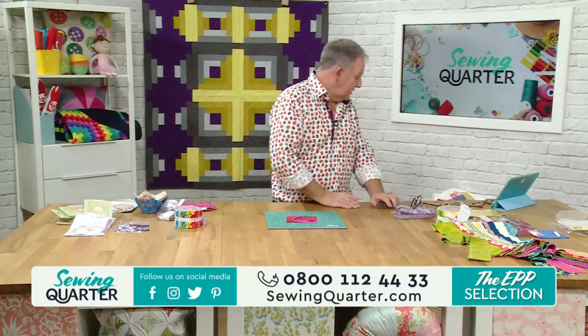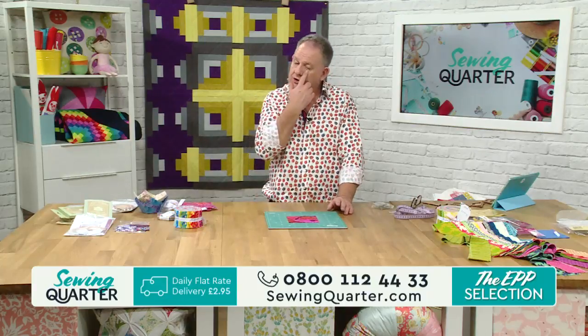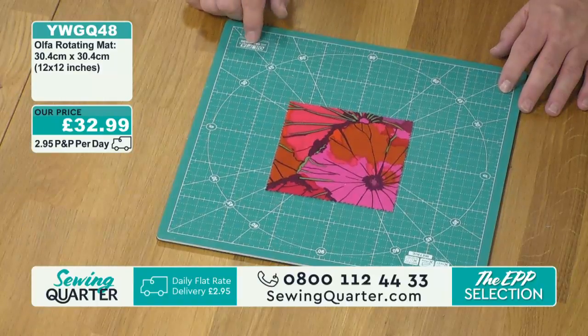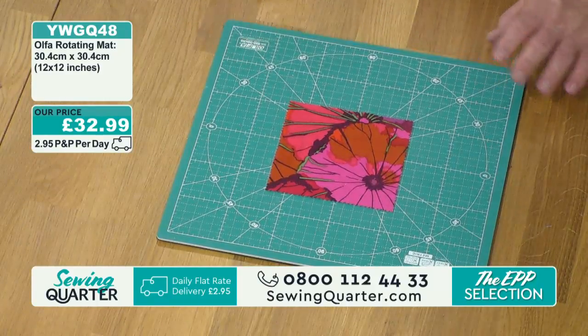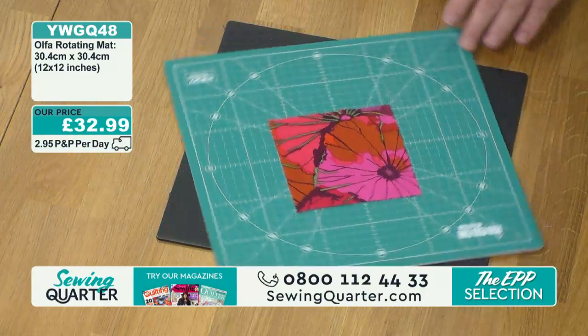If you're cutting fabrics using a creative grid ruler, I've got a straight one. This is brilliant, right? So if you want to cut that into sections, normally you'd have to move it all on the floor. This rotating cutting mat is absolutely brilliant. I'll just see if there's a ruler here. Let me just show you, have a look. But then you can just move it like this.